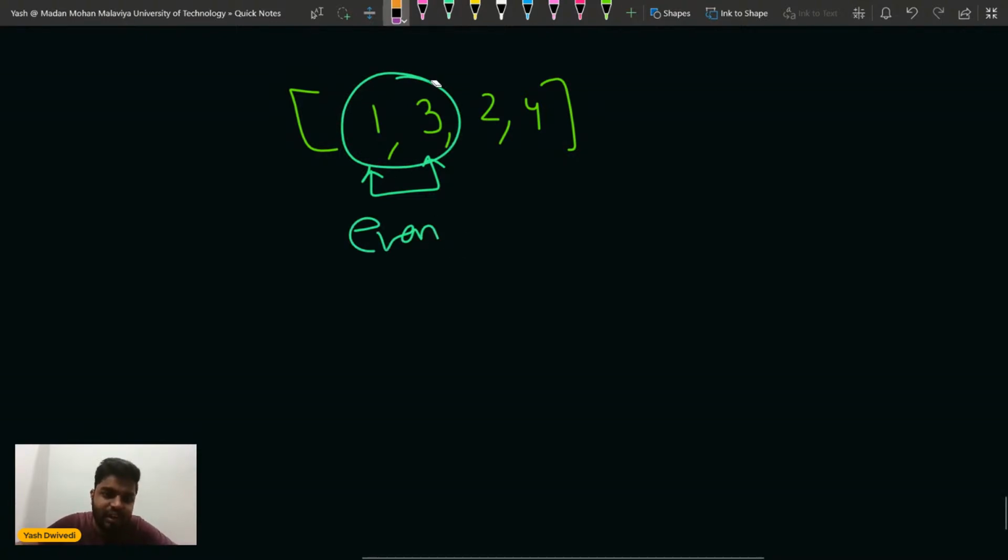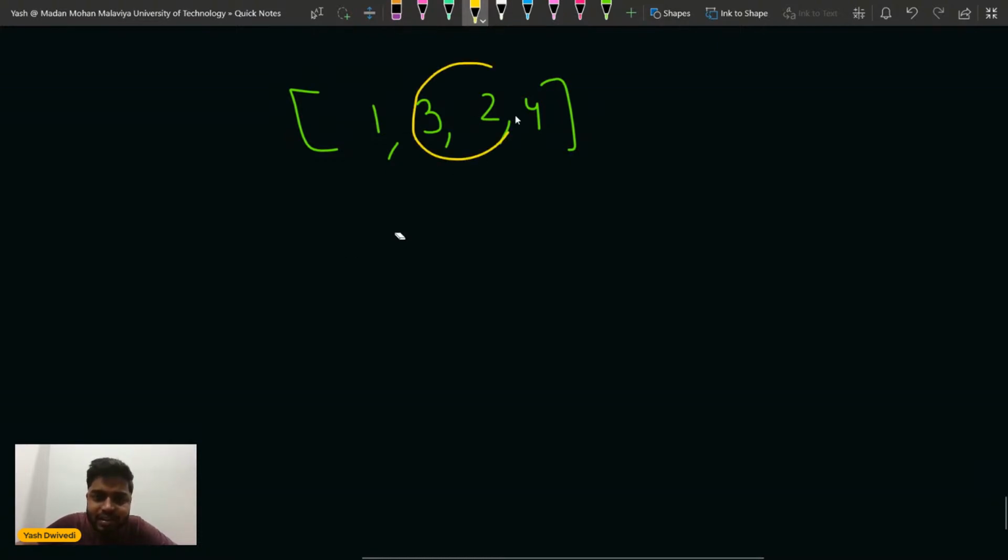Okay, fine with that. Now if I look at the adjacent elements again, are these two even? No. Is the sum of these two adjacent elements even? No. So I can only afford to swap in this particular segment. I would swap it like 3 comma 1, and then I have 2 comma 4.